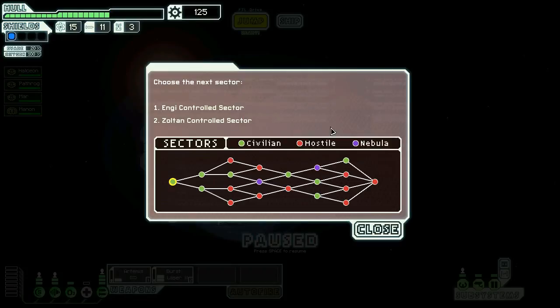And here you can choose your own path through to the end, and since I'm not really all that good at the game, I tend to choose civilian and nebula sectors, just so the enemy ships that we encounter are slightly easier. The hostile sectors, in my experience, have higher rewards for winning the battles, but the battles are also tougher.